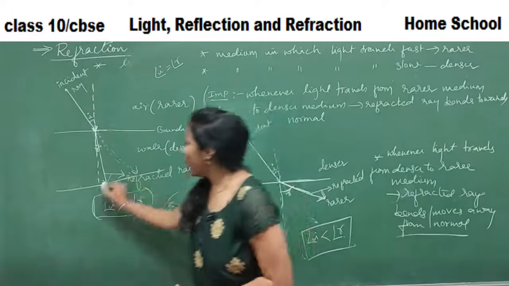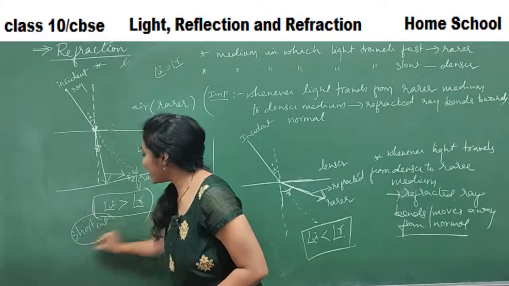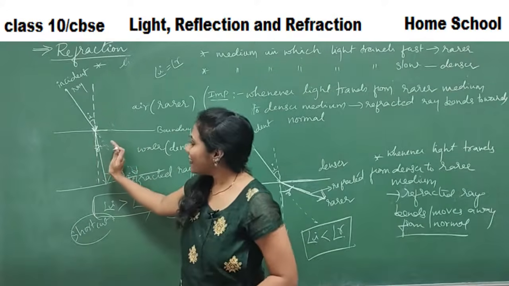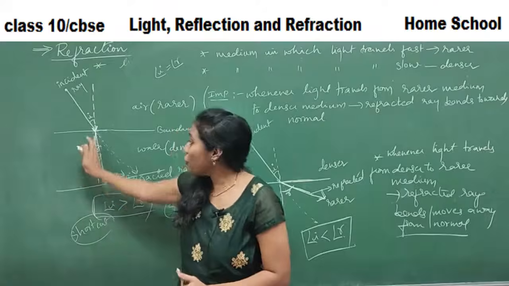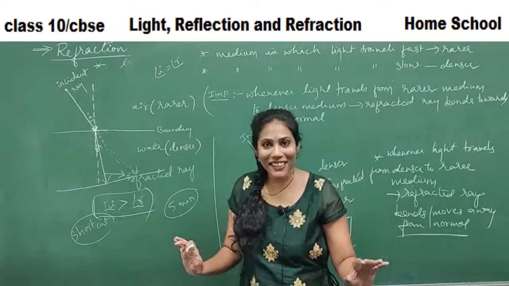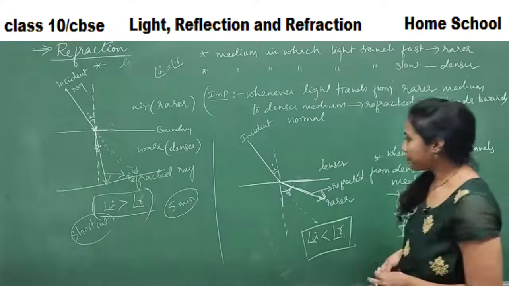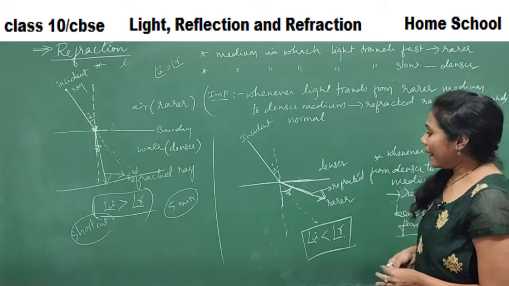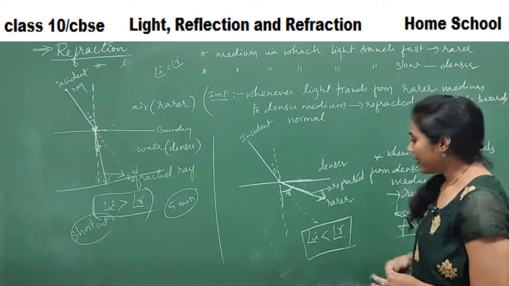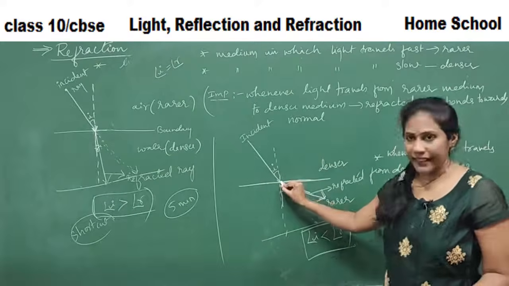Here the light is taking a shortcut. That's the reason the light is bending. Its direction is near to the normal. Near to the normal. Got the logic here? Can you compare the logic here? Fine. Same way here, what happens is, the light incident ray has hit at this point.